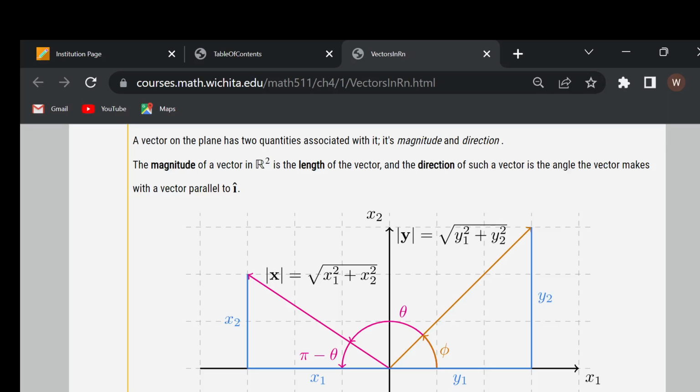And a vector has a direction. And in R2 and Rn, that direction is an angle with an axis. In the case of the plane, we have a length and an angle. Notice we have two pieces of information. Those two pieces of information, length and angle, put us in the same spot from the origin for the tip of the vector as the coordinates y1 and y2 would give us. Are we talking about polar coordinates? Yes, we're talking about polar coordinates. And the thing to notice is that in R2, it always requires two pieces of information to tell you about the vector. Okay, this is a very familiar picture, yes?